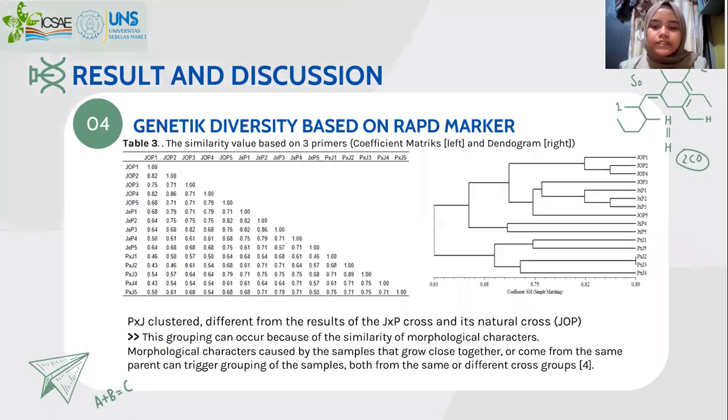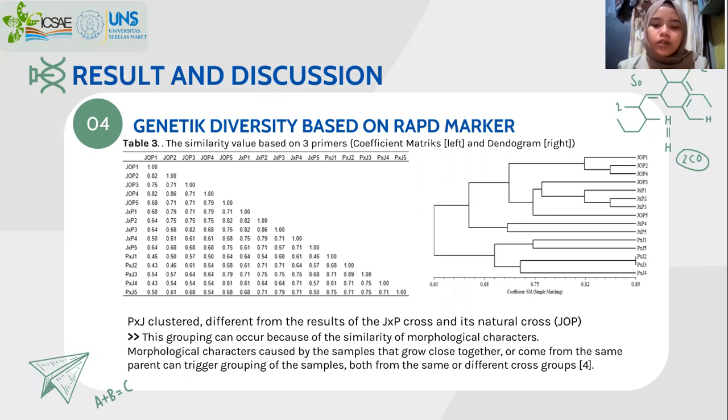Next, for genetic diversity based on RAPD markers, as shown on table 3 and figure 2, the dendrogram with the simple matching coefficient resulted in the similarity coefficient ranging from 0.61 to 0.89. The clustering analysis resulted in 4 clusters. The 5 samples of short and long spines crosses, or PXG, form a group because they had similarity coefficient of 0.69. The second and third sample have the highest similarity coefficient among all cross assessment, which is 0.89.